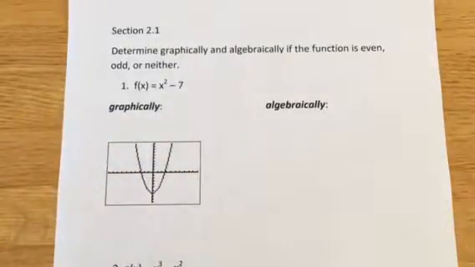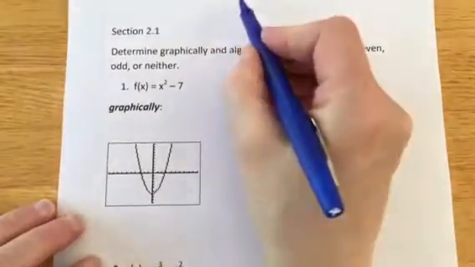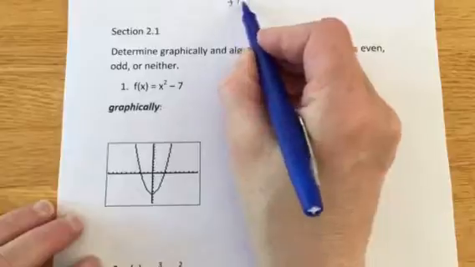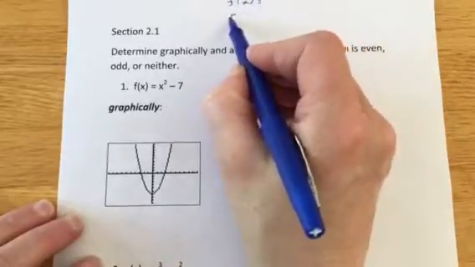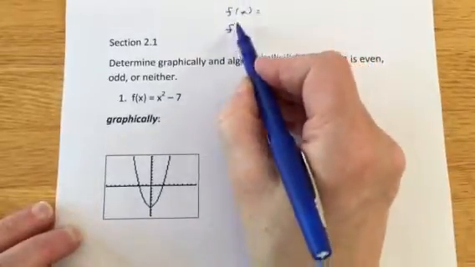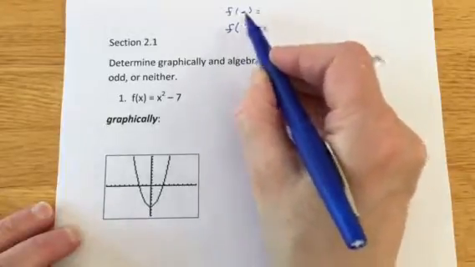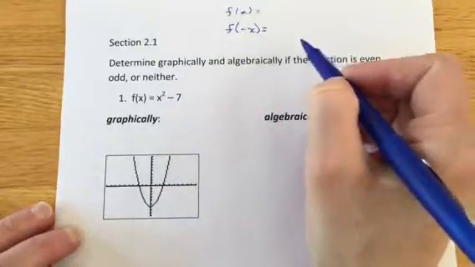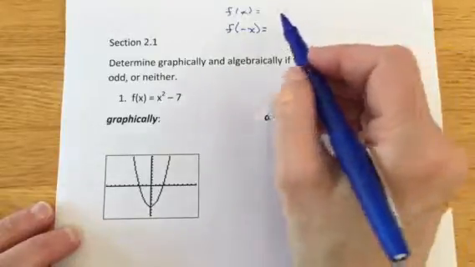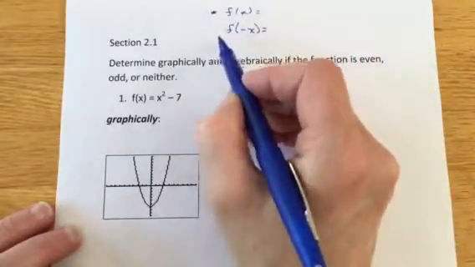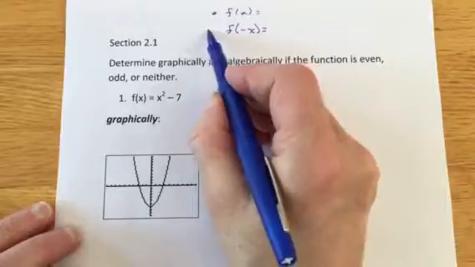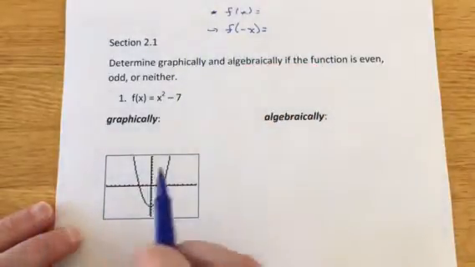So in this section, we're trying to determine if some given functions are even, odd, or neither. And again, the key is we're always told what f of x equals. What we're asked to do is to figure out if f of x and f of the opposite of x are related at all, if they're the same or they're the opposite. Again, we're always given f of x, so that's the easy part. When we do it algebraically, we have to calculate this part of it.